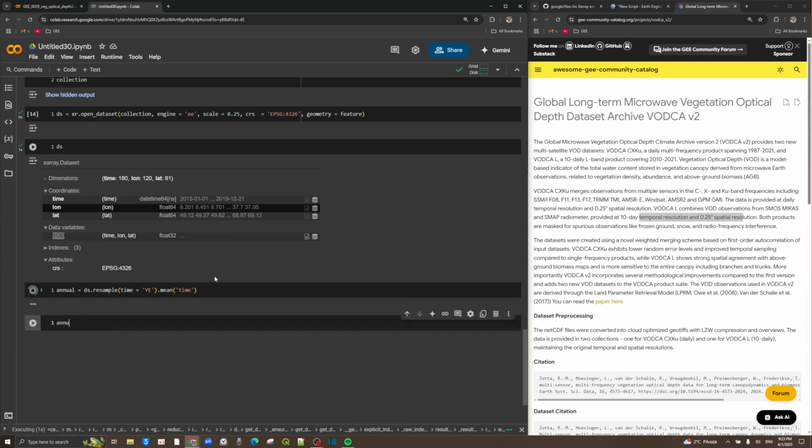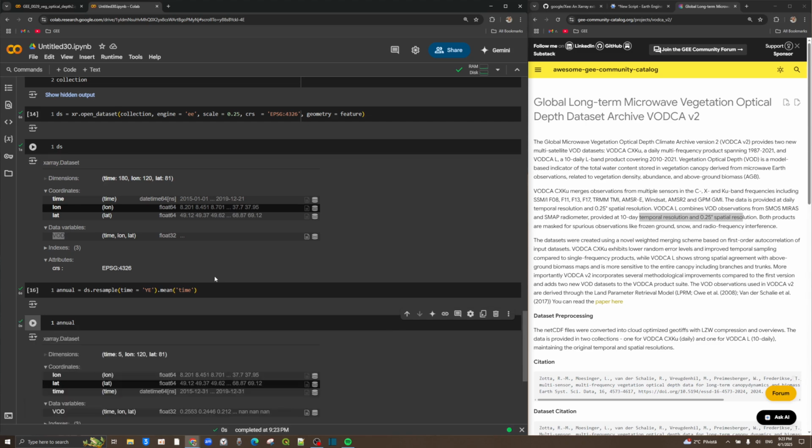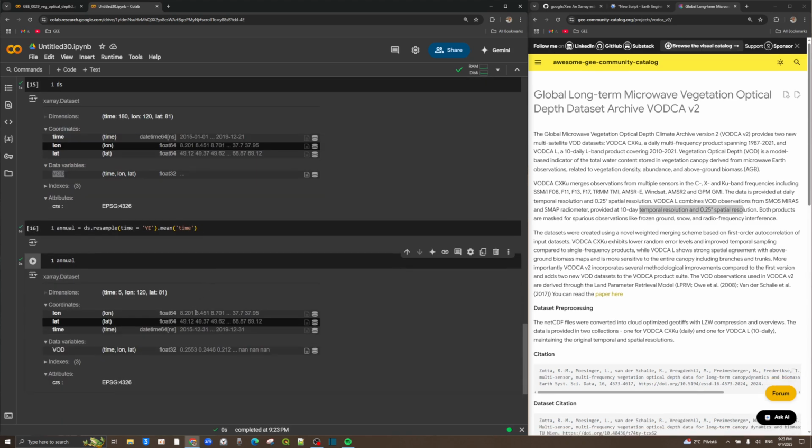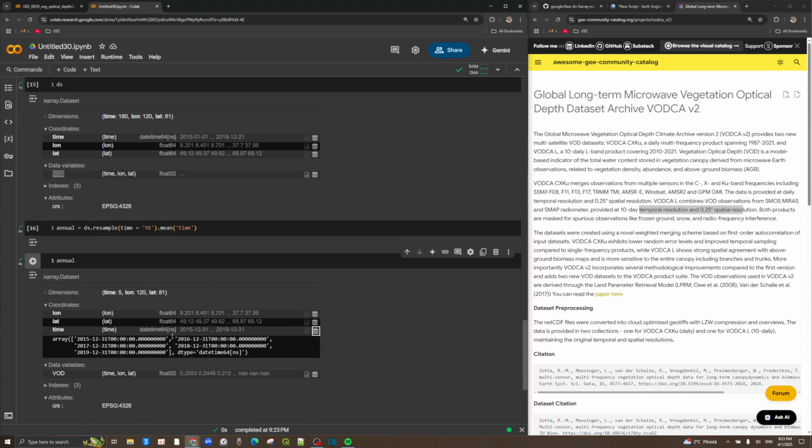Let's run and then print the annual variable to make sure everything is fine. As you can see, the time includes 2015 to 2019, 5 images, 1 per each.